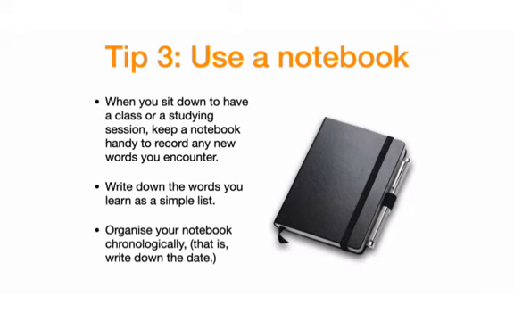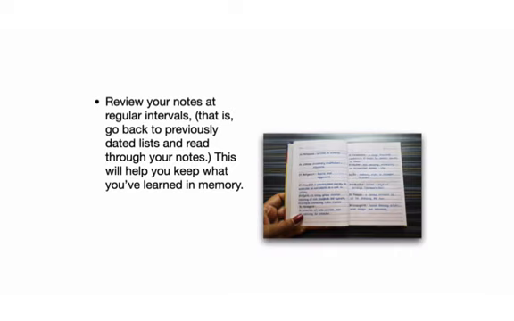Tip 3. Use a notebook. When you sit down to have a class or a studying session, keep a notebook handy to record any new words you encounter. Write down the words you learn as a simple list. Organize your notebook chronologically, that is, write down the date. Review your notes at regular intervals, that is, go back to previously dated lists and read through your notes. This will help you keep what you've learned in memory.